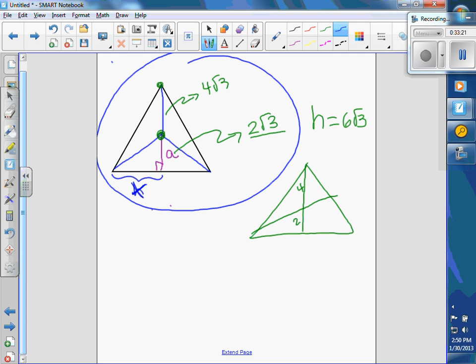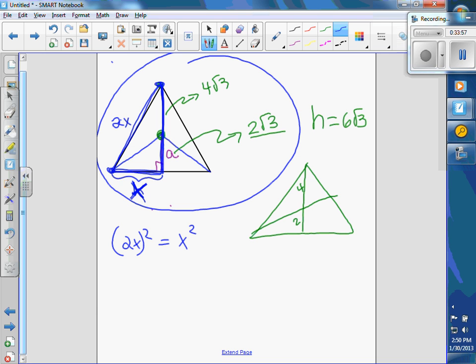How can you get that if you know this is 6 root 3? Let me ask you this. What is it from here to here? But you know this is X. What's this? It's double X. So can't we say 2X squared is equal to, wait, why is this? Because I'm going to do a right triangle here. X squared. 2x squared.